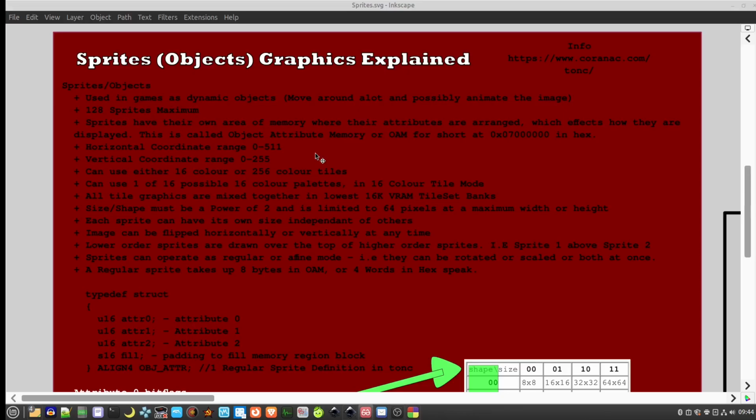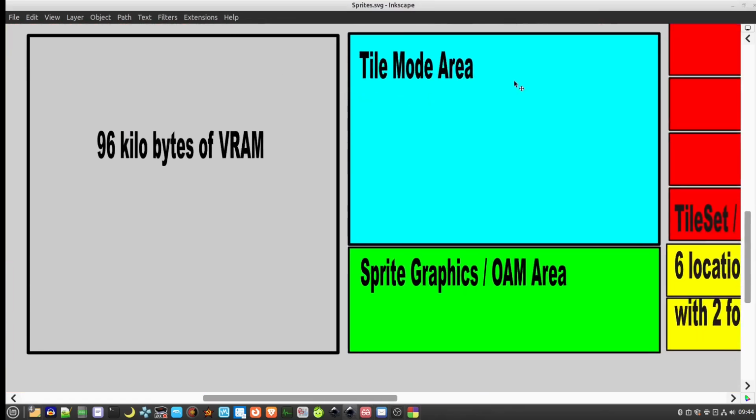I won't be going into any detail on tiles in this video, as my two previous videos cover 16 color tiles and 256 color tiles. The only thing I will explain here is this diagram.